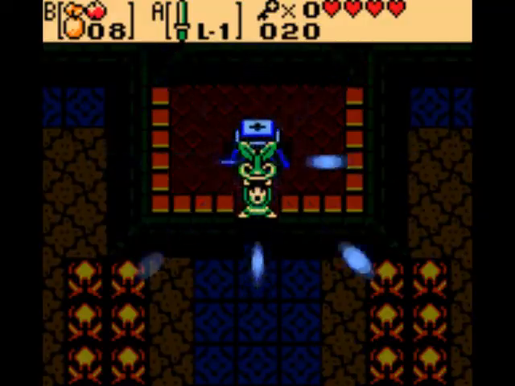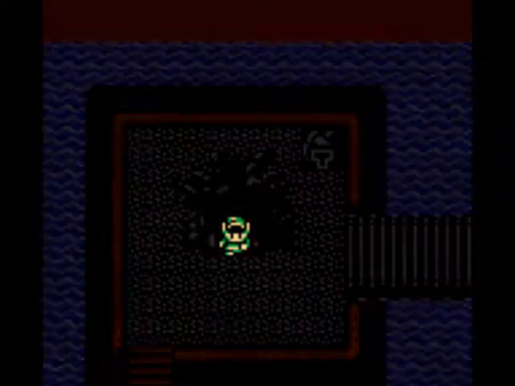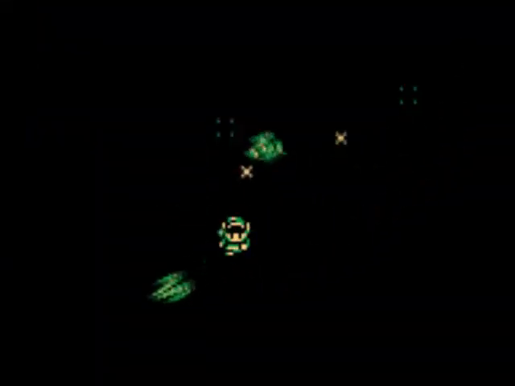Fertile soil used ice beam! Oh no, he used explosion. And that's when the leaves invaded. Or be the leaves invaded.